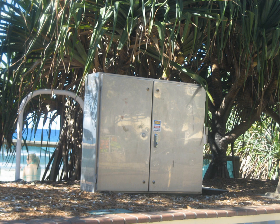Enclosures for some purposes have partially punched openings which can be removed to accommodate cables, connectors, or conduits. Where they are small and primarily intended to conceal electrical junctions from sight, or protect them from tampering, they are also known as junction boxes, street cabinets, or technically as serving area interface.